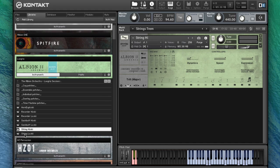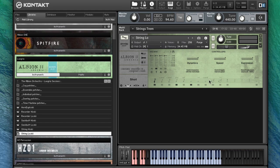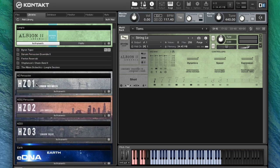So that's the strings. Just for the sake of completeness, I'll show you the lows. And again, you've got the same kind of stuff. You've got the full section and half section legato. And the stuff that we saw before in the multis.